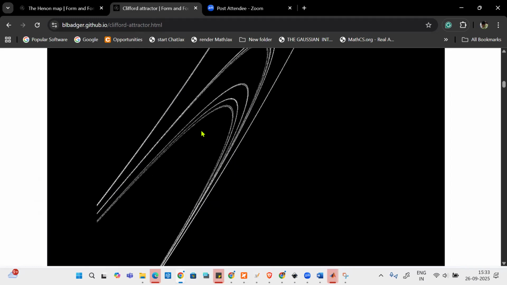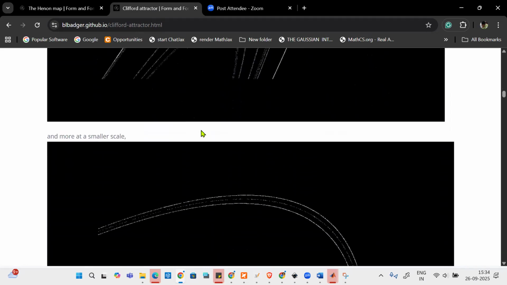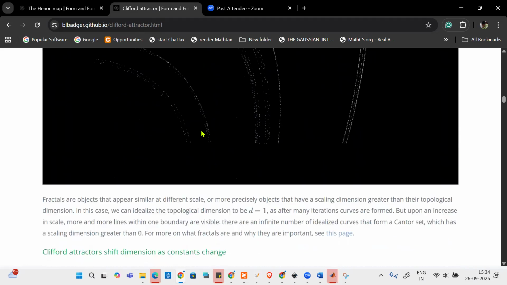Why could the Henon map have come? Because these have sine and cosine terms. When you expand sine and cosine as a Taylor series, they have all the powers: x square, x cube, x fifth, and so on. So indirectly, x square terms are hidden inside. Therefore, you are bound to see some Henon chaotic attractor. So you see, even on the smaller scale, zoom and zoom, you are still seeing these kinds of plots.